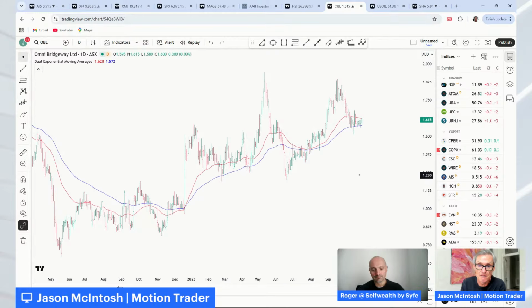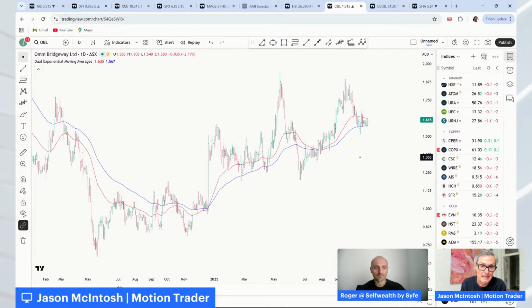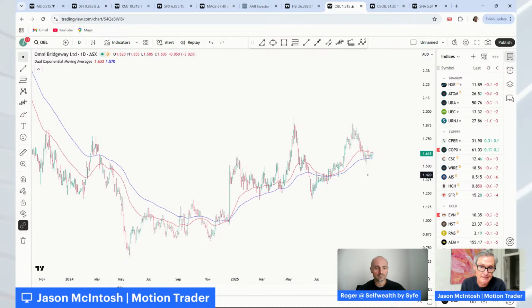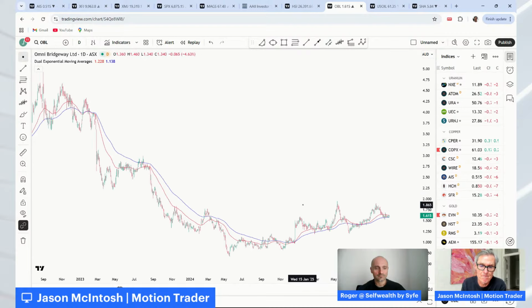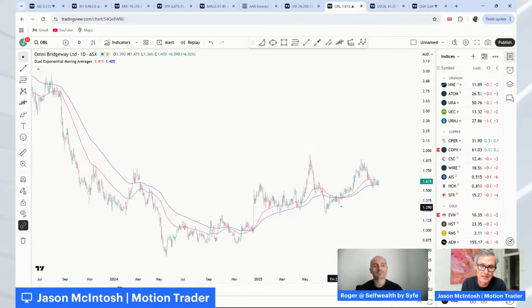Yeah, I've got some of this one. It's not doing anything exciting at this point, but it has the potential to do something interesting. I think it's really been consolidating since, we could say, since May. You can just see the price action seems to be compressing. If it can hold at the moving averages and then start to rally off them, you get the potential of price action like such, and you get the breakout, and then the rally really starts to lift.